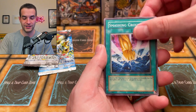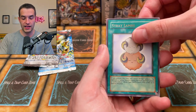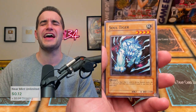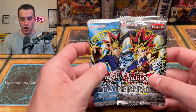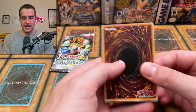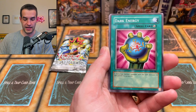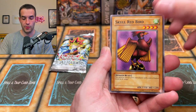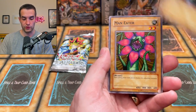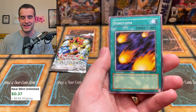Invasion of Chaos: Chaos End, Spatial Collapse, Smashing Ground Common, Boganian, Stealth Bird, Stray Lambs, and Soul Tigre. Two packs to go — pretty awesome mystery box opening. We save Metal Raiders for the end. Legend of Blue Eyes — can we get that Blue Eyes White Dragon? M-Warrior No. 1, Remove Trap, Furious Seeking, Dark Energy, Skull Red Bird, Masaki the Legendary Swordsman, Maneater, Two-Pronged Attack, Pack and Hinotama — basically 500 to slightly better Sparks.